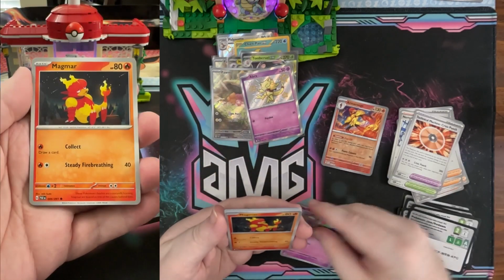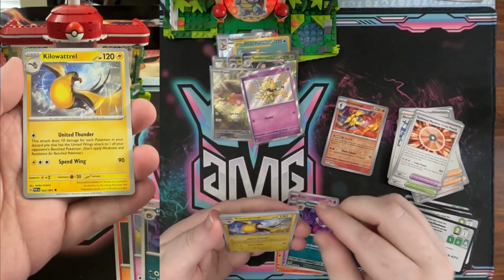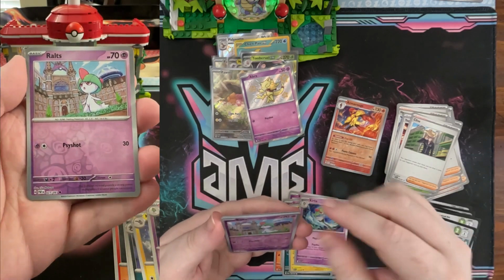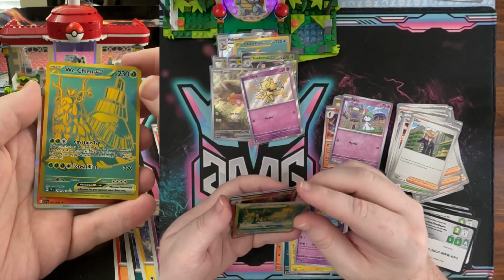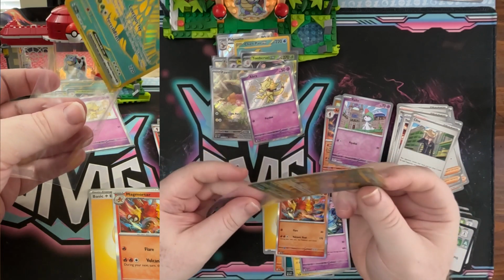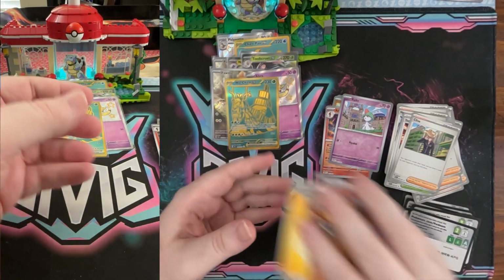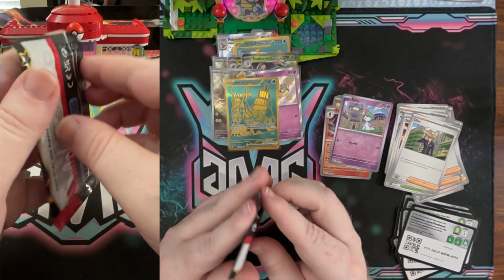Okay, Ralts, Magmar, Fido, Haunter, Kilowatt Troll, Clive, Kirlia. We got Reverse Ralts. Oh, and then Wo-Chan EX. Beautiful. Okay, we're getting all sorts of good stuff out of these booster bundles. I think these two were coming from Barnes & Noble. So those were definitely good pickups and good pulls.